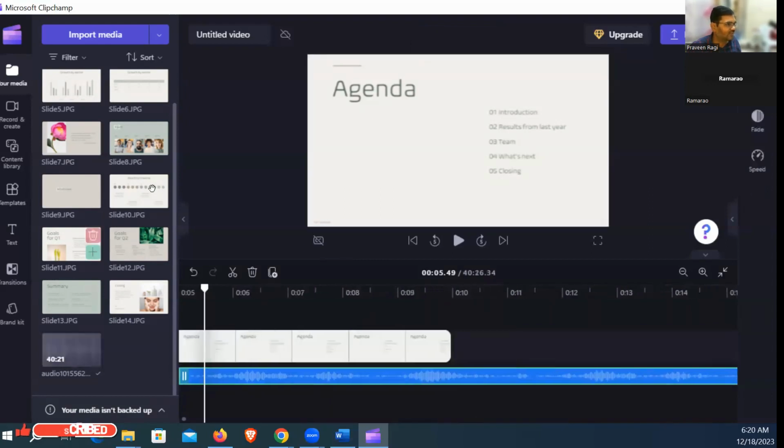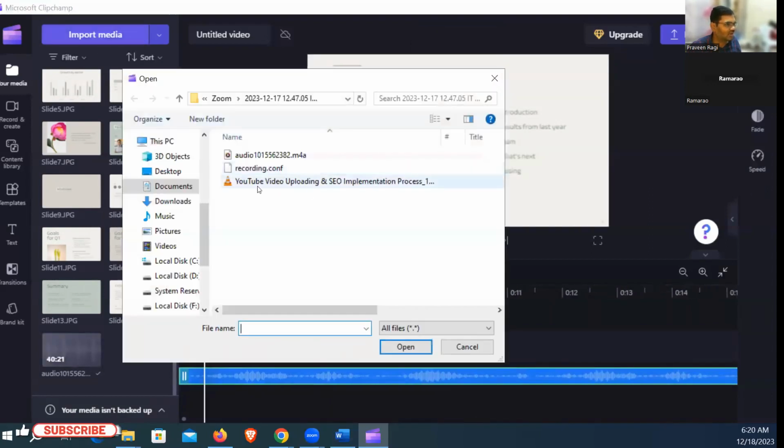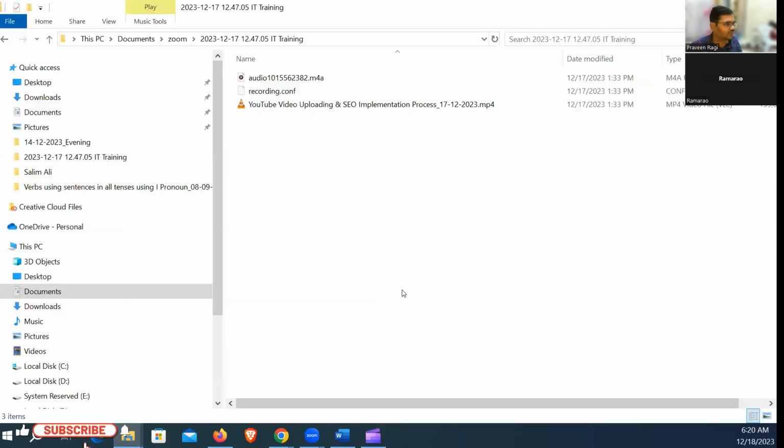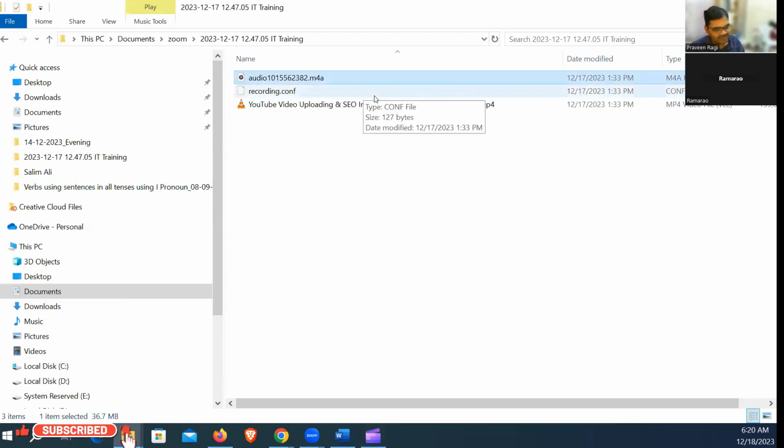But before that, you need to import all the audios. You will see audio with some number, then audio with some other number. For each slide, you will have different audio files. Bring all these and keep them ready here, then bring them one by one. If you want, in Zoom you can rename this one, for example slide one.